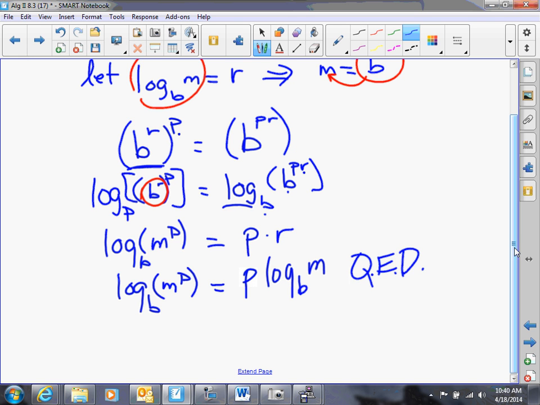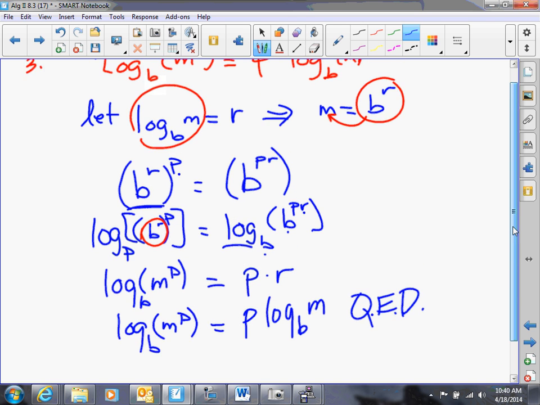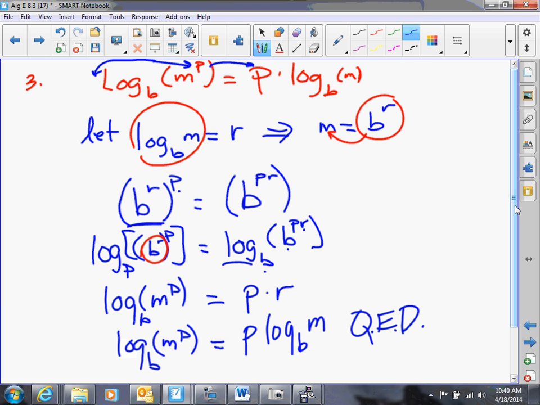And so what we showed was, if you're taking the log of a power, you can just take that exponent and put it out front as a coefficient. That's extremely, extremely powerful. Now, these properties, along with the concept of solving logarithmic equations and all that kind of stuff, will enable you to do lots of stuff that you couldn't do before. Watch the solution videos carefully, please. And that takes care of the concepts for 8.5.